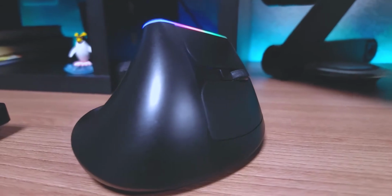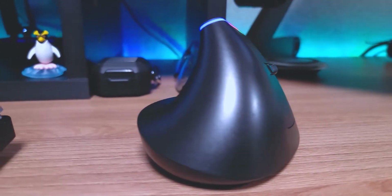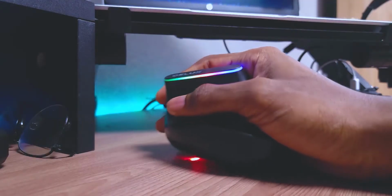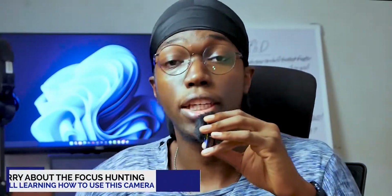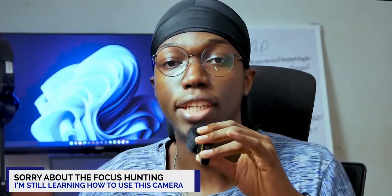But switching over to a vertical mouse helped me make sure my wrist was safe and secure, as most of the pressure was removed from the bottom of my wrist to the side of my wrist, and all my nerves are basically free from any form of compression, which is good. I don't know, maybe I experienced all of these problems because I was using my mouse in a weird way, which I'm not sure about.